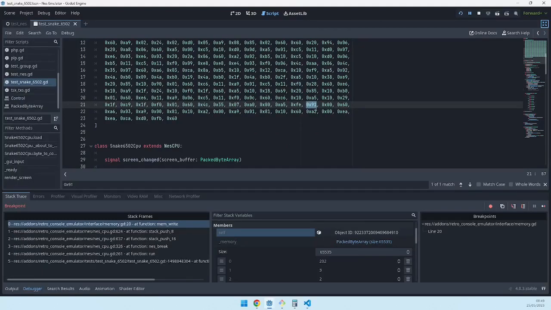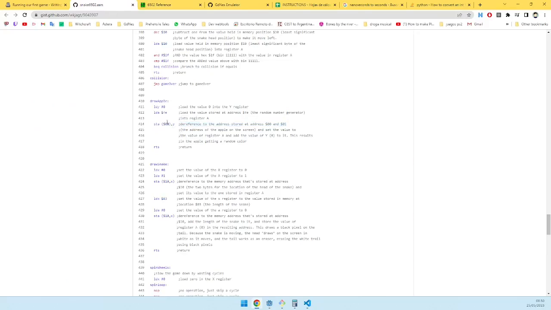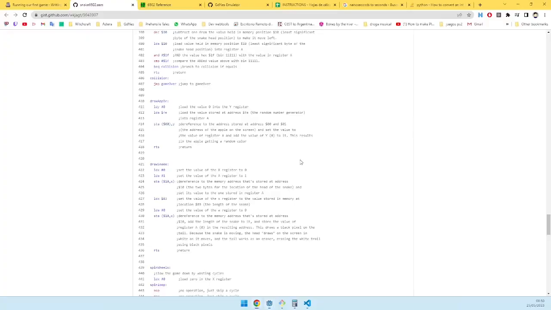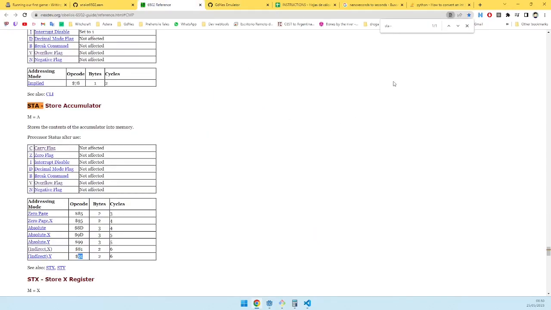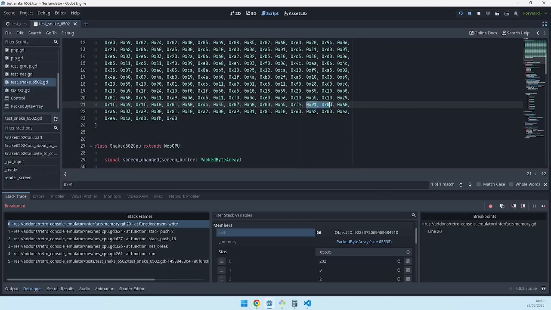So here is the 0x91, and if we look at the assembler, it takes effectively a 0, which is the next byte. The next byte is 60, which should be return, RTS. So yes, this is indeed the storing of the memory.